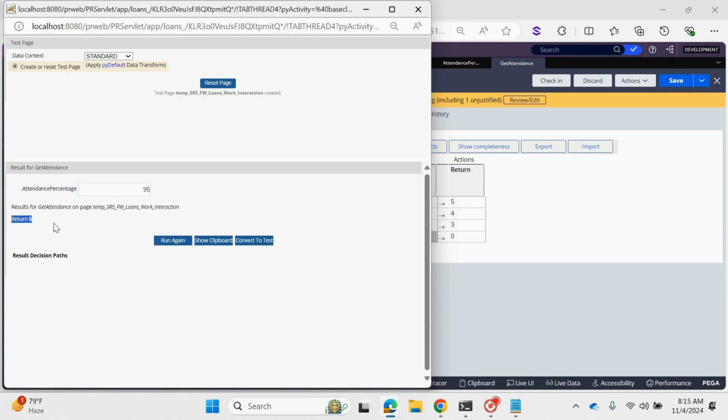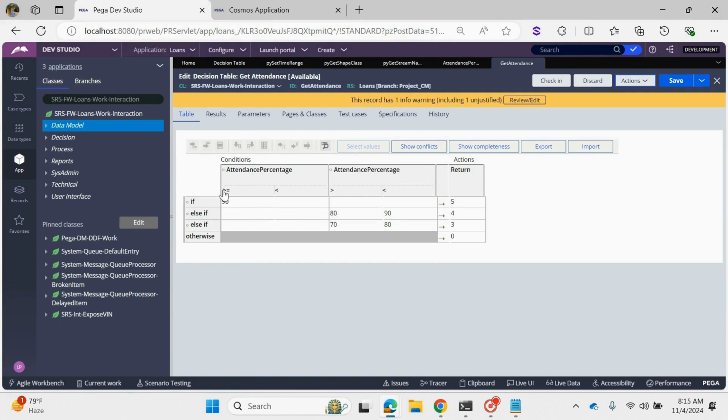So however dynamically you are going to implement it, when you integrate with the flow, the same way we can test here whether it is working properly or not. If it is 90, then you can click on run again. It is still showing return is 5 because you are mentioning already here if it is greater than or equal to 90. And here directly you can maintain if it is greater than 79, like less than 80, greater than 80 and less than 90. So less than 9 means it will come to 89 only, right?